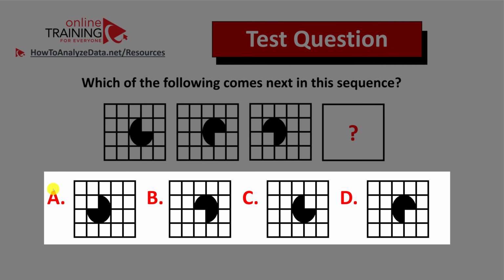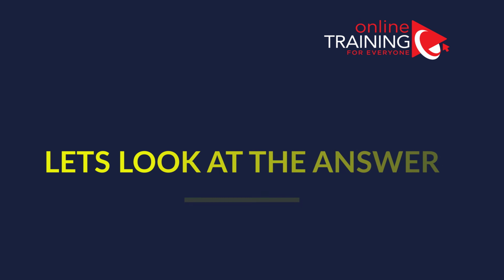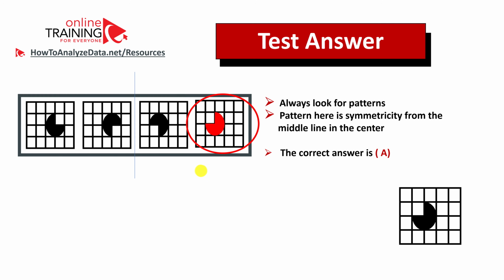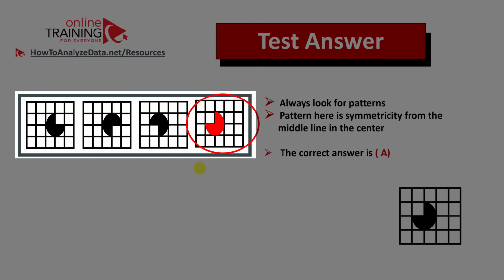Now might be a good time to pause this video to see if you can come up with the solution on your own. Did you figure out the answer? Let's continue to see how we can get to the correct solution together. As usual, my advice is always the same: always look for patterns. And here the pattern is symmetry.